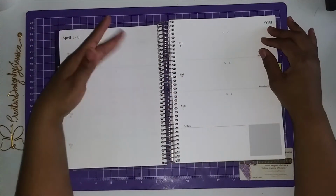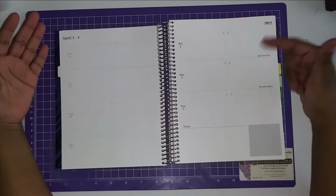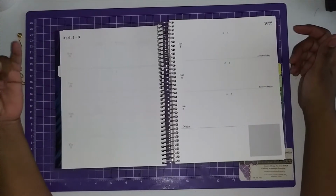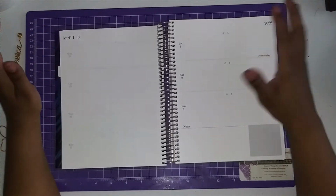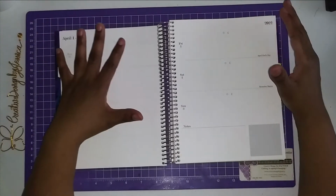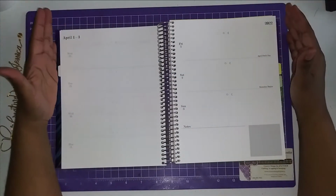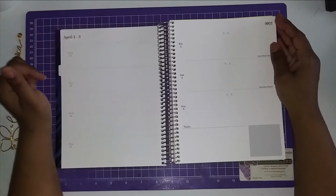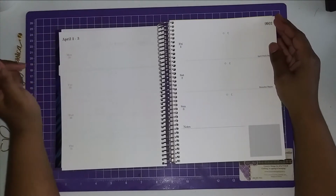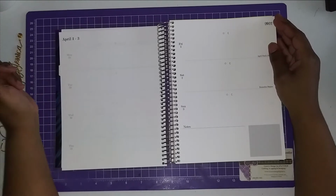Now listen, even though this is a horizontal layout, I can make this vertical. I can make this a journal. I can make this into anything I want because I love that it's open to interpretation. So it is open to you. Let's say I got this planner, but I really wanted a vertical planner. Do you know I can make this a vertical planner? One day, stay tuned and I'm going to show you how to do it.